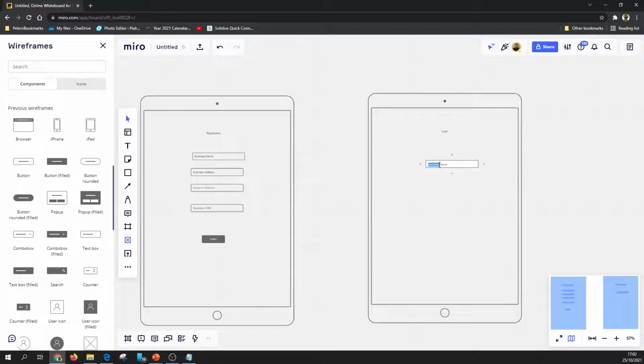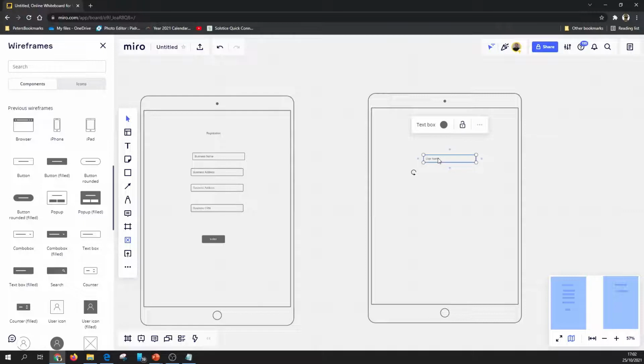And remember what I said earlier about working on the product backlog, the most important screen. I'm just doing this to show you how to use Miro. Really, you should be working on the most important screens first, and then doing less important ones like login and registration.